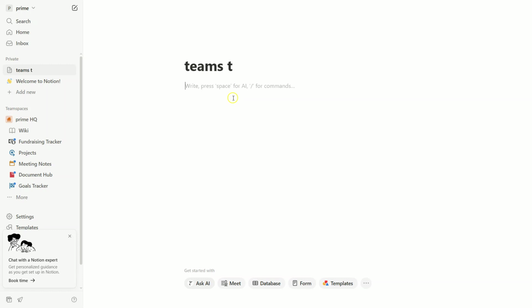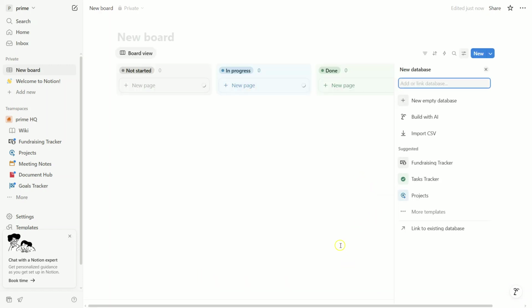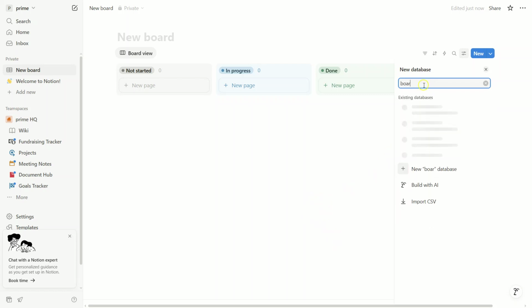and in one place. Next up, we're going to add a board view to our new page. Click on the Add a View button at the top of your page and select Board. This helps us because it allows us to visually organize and track the progress of our tasks. In an Agile environment, this is key for maintaining fluidity and adaptability.